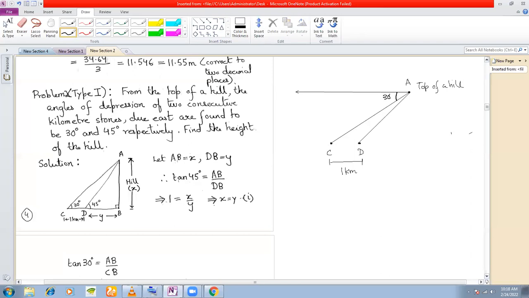30 degree, right? Now I haven't drawn this in my diagram here, but actually this should be in this manner. This angle should be 30 degree. This angle is 30 degree, and you have another angle. Now the observer is looking at D, and the angle of depression is 45. So this angle here is 45 degree, right? And now we draw the ground level.